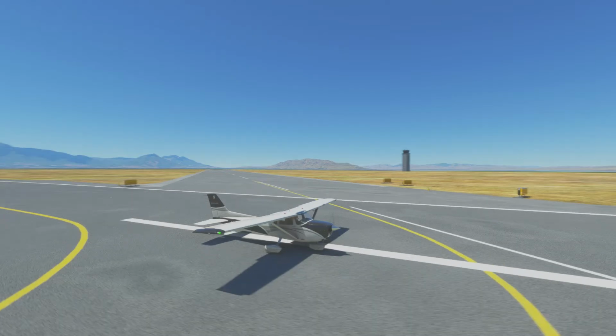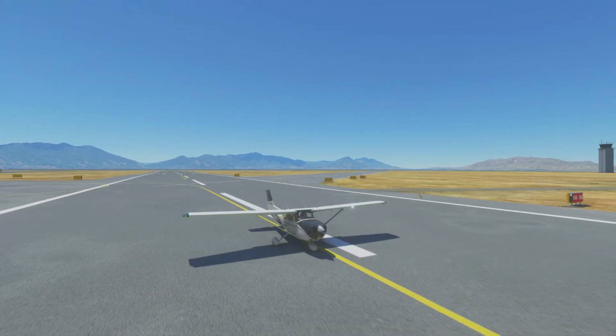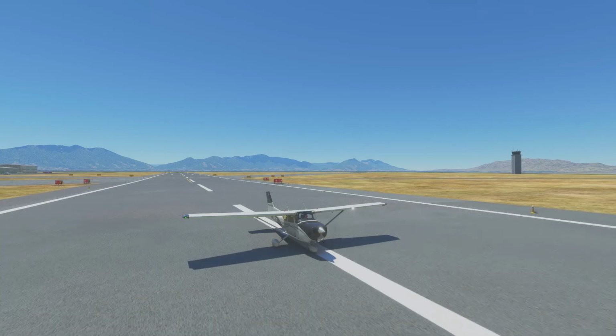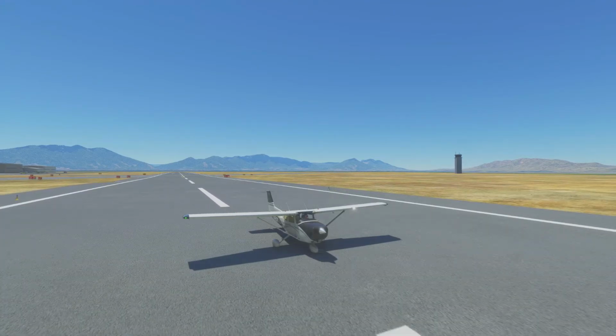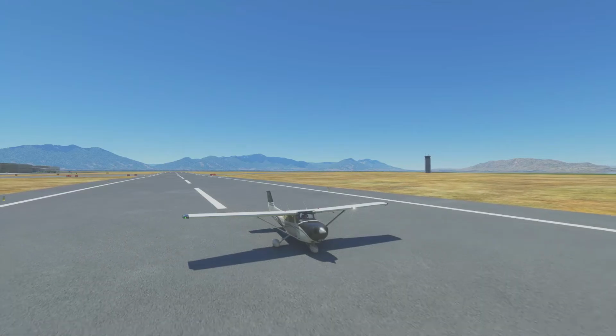Thanks for joining us, guys. That's how you can make those different judgment calls as you get ready for your power off 180 approach and landing. Remember, you can cut the corners on the traffic pattern, so you don't have to do sharp corners on your legs for the base and final. You can use flaps if you need them. I like to wait until final, as you saw me do in this approach.